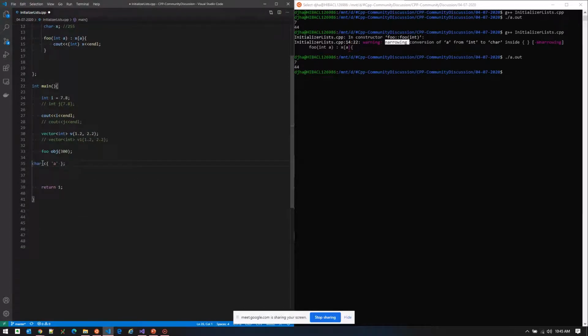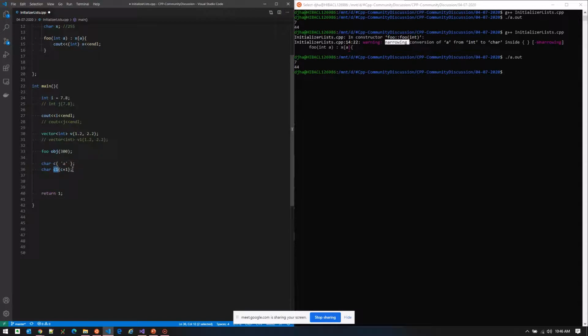If you create a character with a, and you create another character c1 and you are doing c plus 1, you are just trying to increment it and initialize c1 with b.